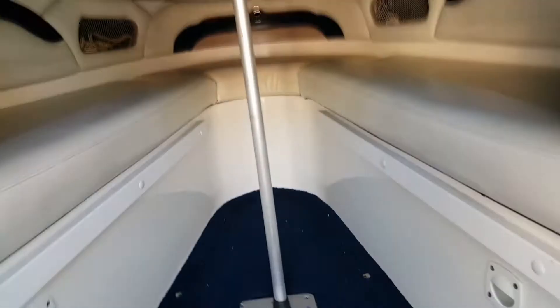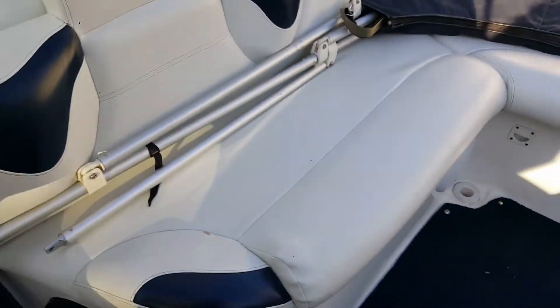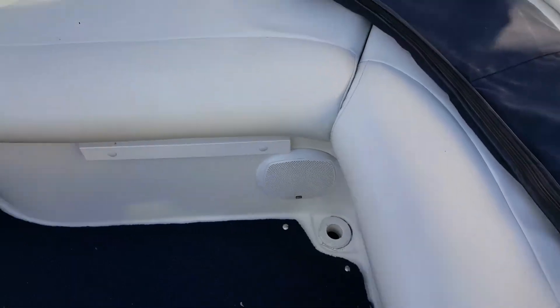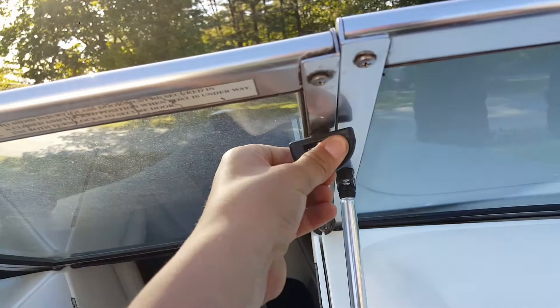Up here is the bow. Like I said, this can turn into a bed. Under here — storage. Under here — storage. And under there is an ice box — that middle one. Got another Doral logo right there. Some storage for phone or ropes, as we have it right now. Right here is all storage, and right here is all storage. This is where you can get to the motor more easily. This window does open up for people to walk through when you have the bow open.